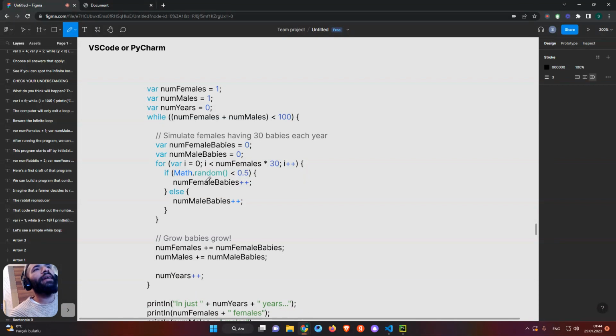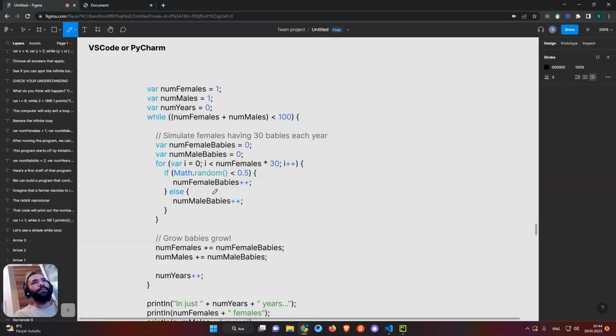Then we will also use an if conditional here. It will say if Math.random, which creates a random number, is less than 0.5. This is to check the percentage. Then we will increase number of female babies, else number of male babies will increase.